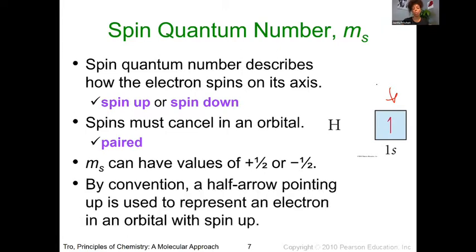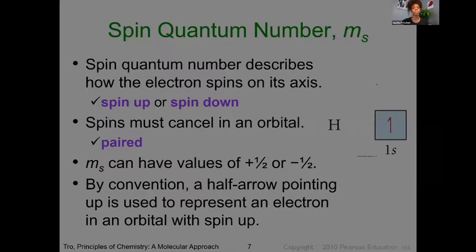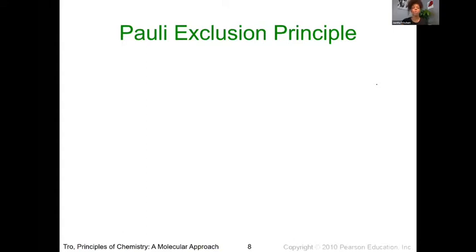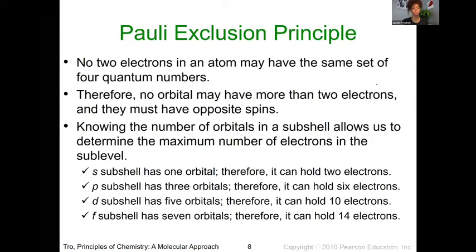And so when we're putting all this together, we'll be assigning all 4 quantum numbers to an electron found within an orbital diagram. So one other rule that we want to remember as we are putting all this together to help us understand how all these quantum numbers coincide with one another is the Pauli exclusion principle. What the Pauli exclusion principle tells us is that no 2 electrons in an atom can have the same 4 quantum numbers. They can't have the same N, L, ML, and MS value.